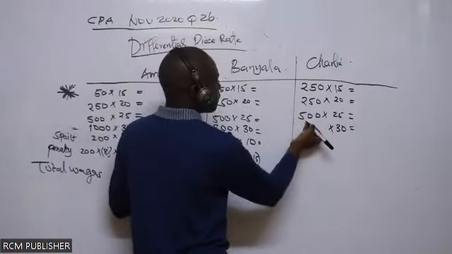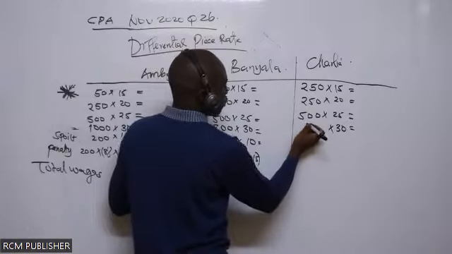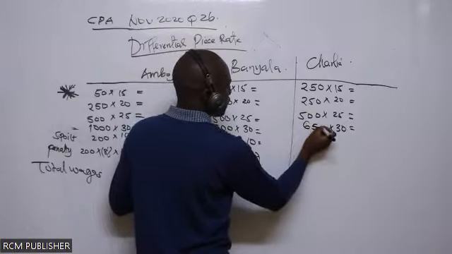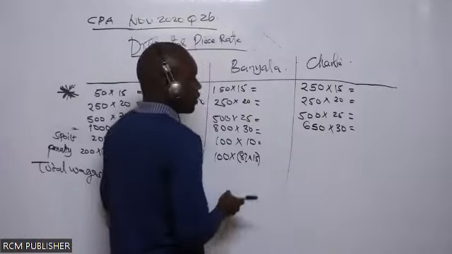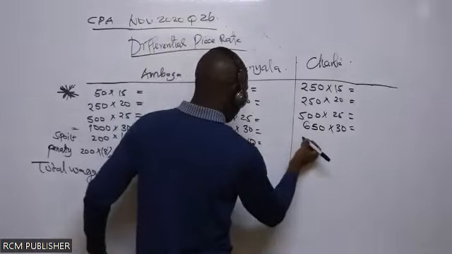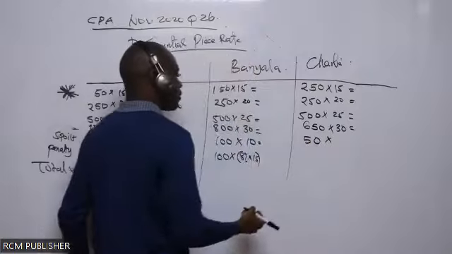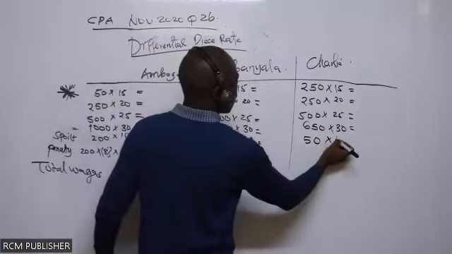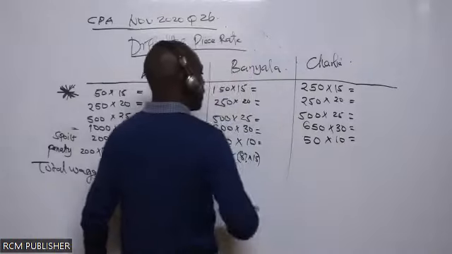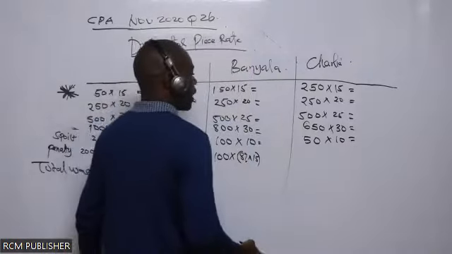So 1,650 minus 1,000, we are going to remain with 650. Then we are told that the spoiled goods, which is 50, will be paid for. The company will still pay them for the spoiled goods, but now at a lower rate of 10 shillings. Then the company comes up now with a penalty.